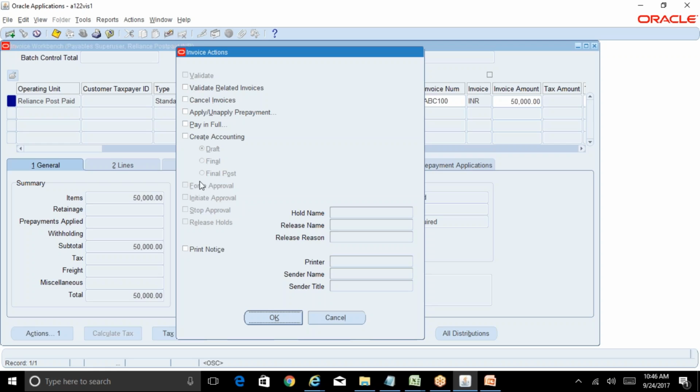So in a worst come worst scenario during a period end, if the users are not able to submit the invoices for approval, or if they do not have time, they will ask the super user to bypass the workflow by checking this force approval checkbox.